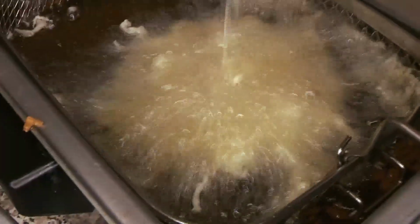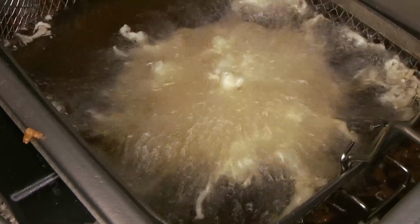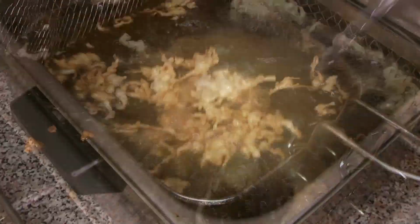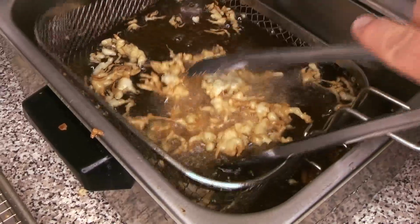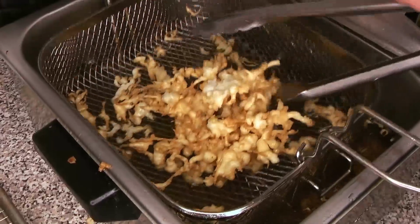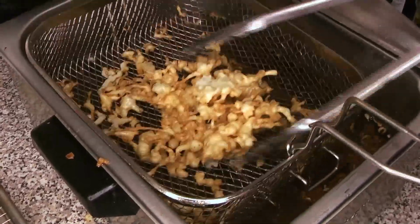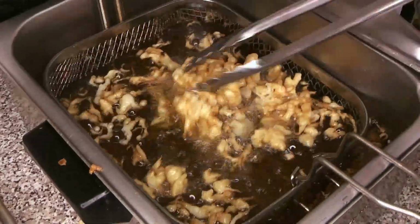You can see here it sort of went all over the place and made these little strands instead of a solid ring or a shape like a funnel cake normally is. But it was still delicious. It didn't turn out the way it was supposed to look, as you can see here. It's sort of more nest-like, but it did turn out delicious either way.